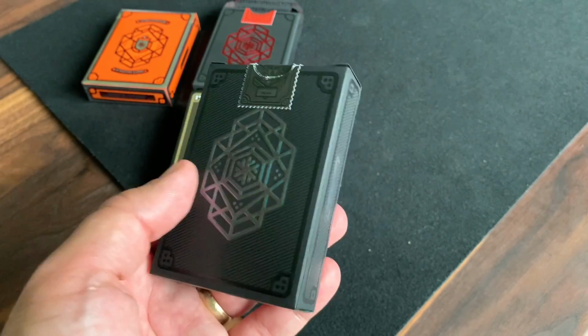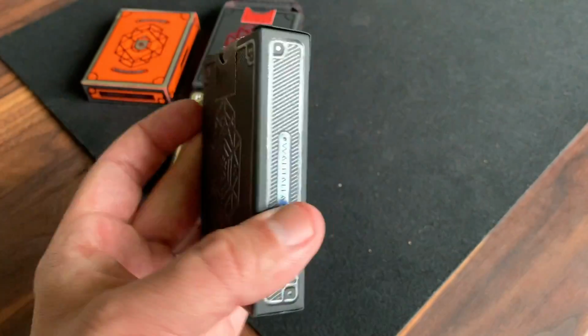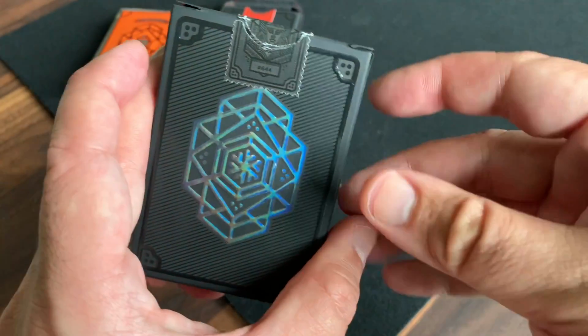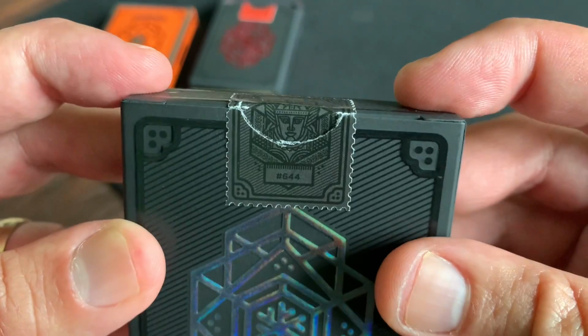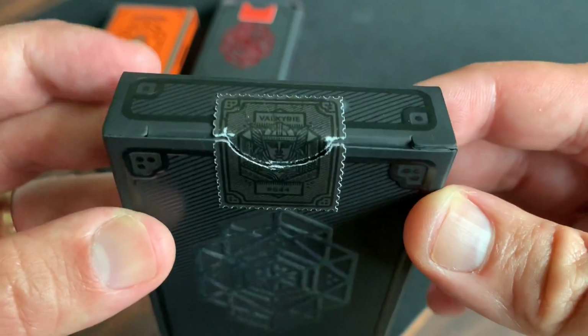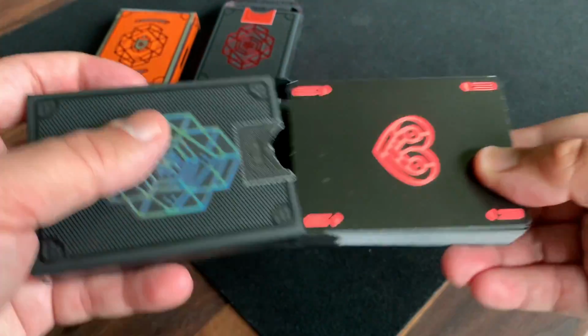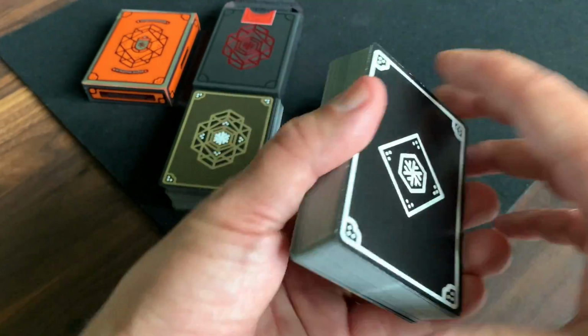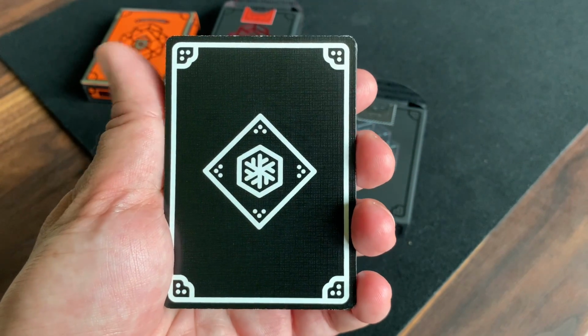Definitely feel a lot more the emptiness of the design on this one, a lot more of that negative space compared to the other one. But the holographic foil is nice. And you do get a gray Valkyrie postage stamp style seal, also individually numbered. This one's number 644. Opening up with the cards themselves, you get a really plain almost looking back design to the card.